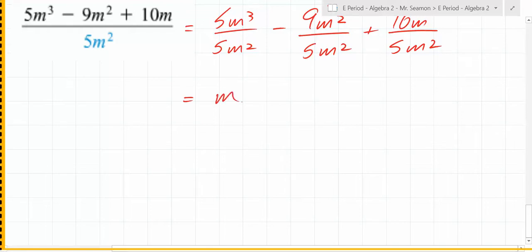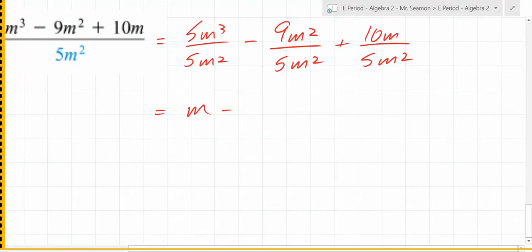M. That's correct. Just m. The 5's cancel. M cubed over m squared is m. Harry, what does the next one become? What does this one become right there? No, these cancel, leaving you with what? Correct. And then what does the next one become? Alex, what's the next one become? 2 over. Nope, just 2 over m. Because this goes away, cancels that, and you're left with what's 10 over 5?